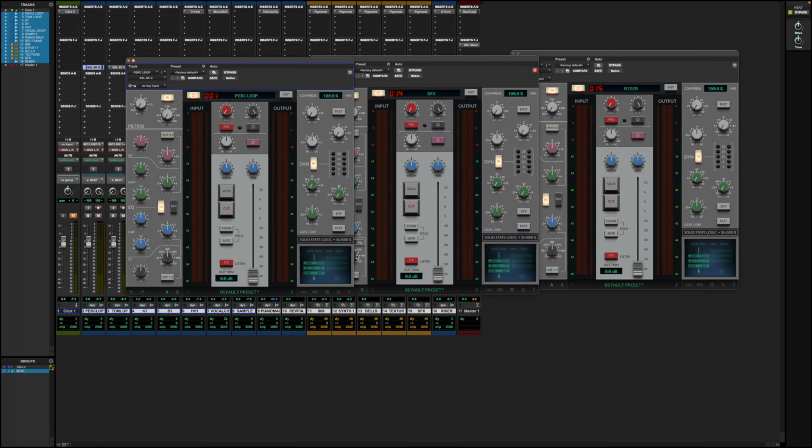If you're working, let's say, on a pair of overheads or something where both signals are similar and need to work together, this could be a cool way. If you don't work with groups all the time, you can group those tracks together and then basically be mixing 2 things at once, 3 things at once, or whatever. If you know that you need to apply roughly the same amount of EQ, compression, saturation, whatever the case is, it's a good way to work. So just want to throw that out there.